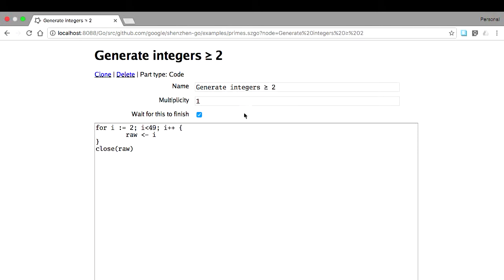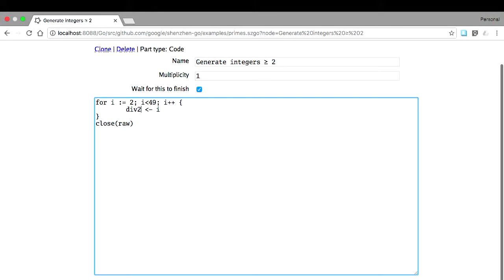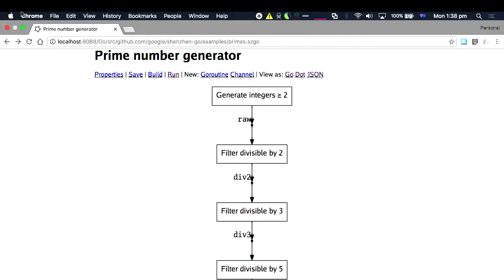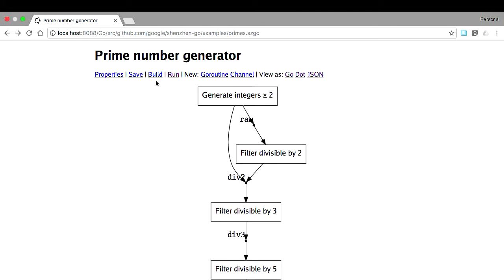But what if I wanted to, say, write to a different channel? Well, I'll just try replacing this with another channel that I happen to have, one called div2 in here. And then let's save that. Let's try and edit that. So if I go back, now it's updated the diagram. I didn't have to pick the channel that I was writing to. It extracted that from an abstract syntax tree that it parsed out of the code that I wrote. This is because the Go compiler is open source and you can just import the parser as a package. Very useful.